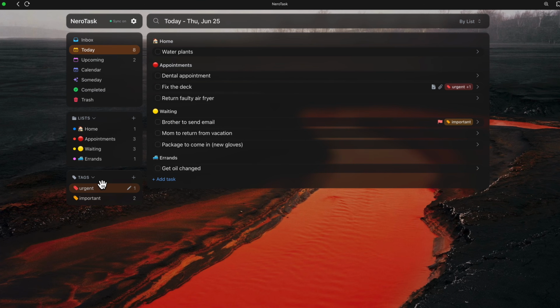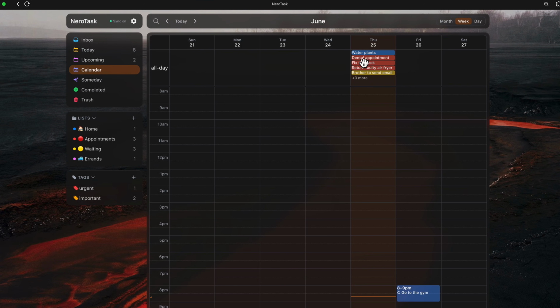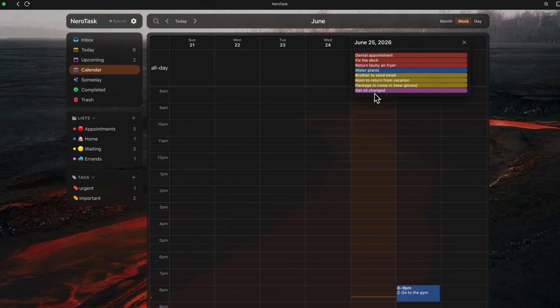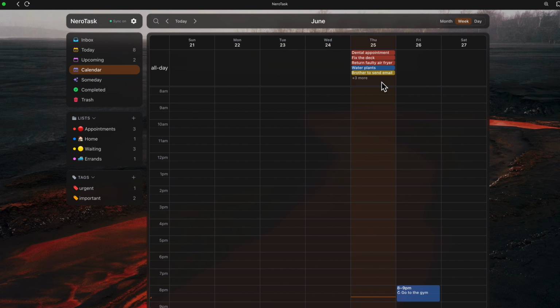It does the same thing for context. And then another thing is if we're in the calendar view, you can see here in week view, we have +3 more. If appointments was at the bottom, we actually can't see a single appointment here because it's at the bottom of our list. Now, I've seen a lot of calendars where they don't sort by the order that you put it in. And I wanted to make sure if I drag appointments to the top, that is what I'm going to see first on the calendar. So these other ones that might not be as important are the ones that are hidden.